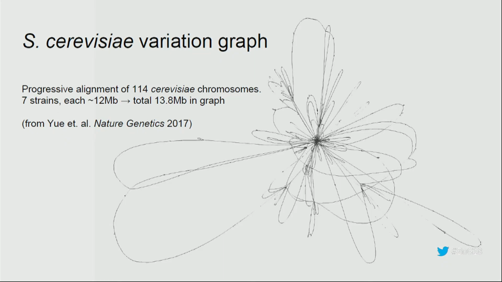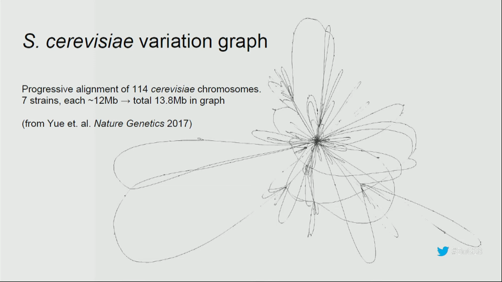So this is the capability of the method: it is not just to align short reads to a linear kind of graph. We can also align long sequences together. We can align long sequences to that kind of object. So here we take VG, we take its mapper, and progressively align a series of 14 fully assembled yeast chromosomes that were assembled de novo individually, making this hairball that is 14 megabases in length.